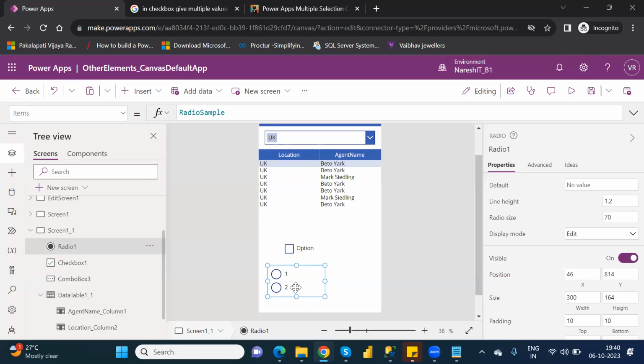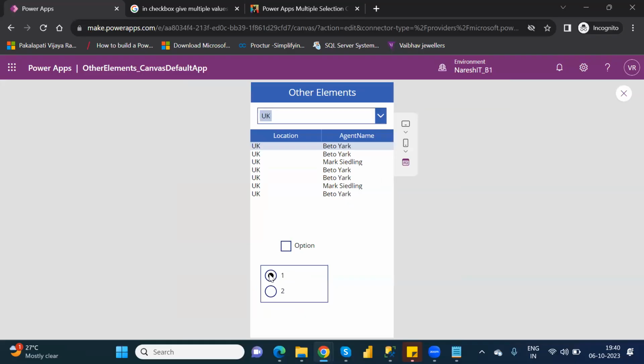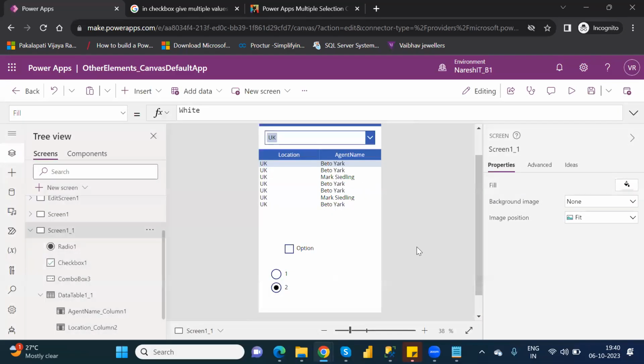At a time, you can select only one value. Remember this point. Suppose I'm selecting this one, and if I try to select two, then it will deselect the previous value and select the two value. That means in a radio button you can select only one value at a time.